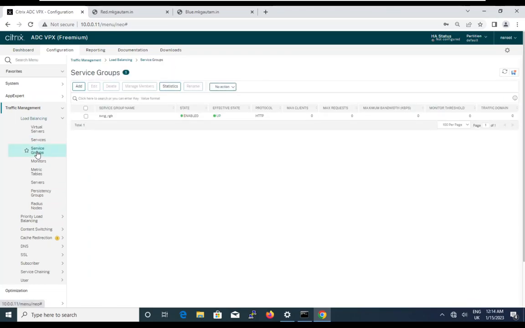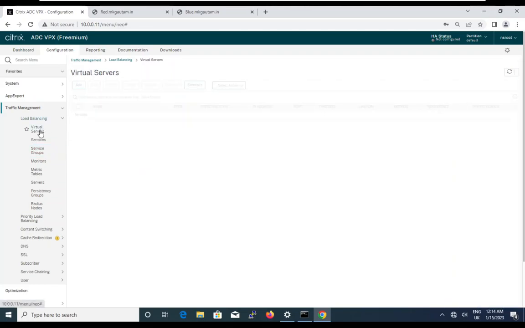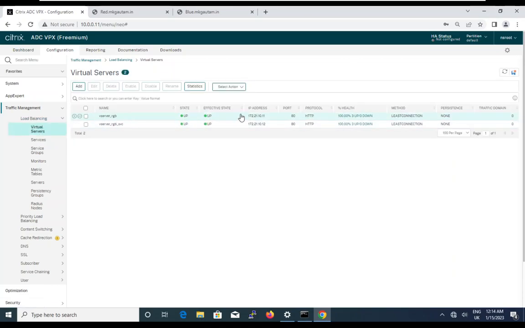This service group is using the TCP default as of now. Let me click on the VIP. This VIP is using the service group. This VIP is using the services. It means if there is any change at the server level, the server goes down, my service group, which is using the TCP default, will mark it as down. Or you can see this 100%. If any of the servers goes down, it will change this status here. If the HTTP services are down, then you will see the difference here.